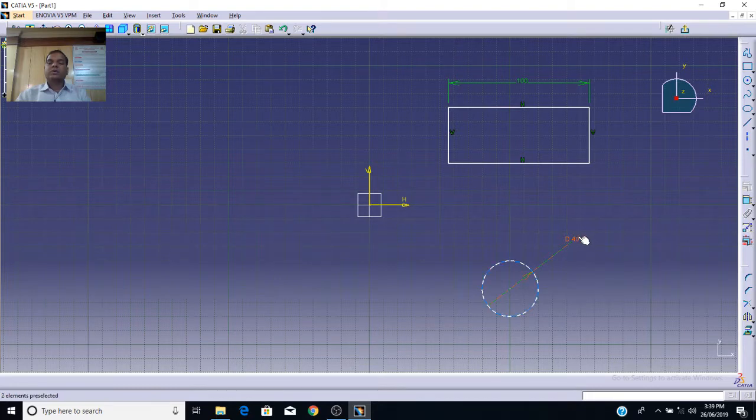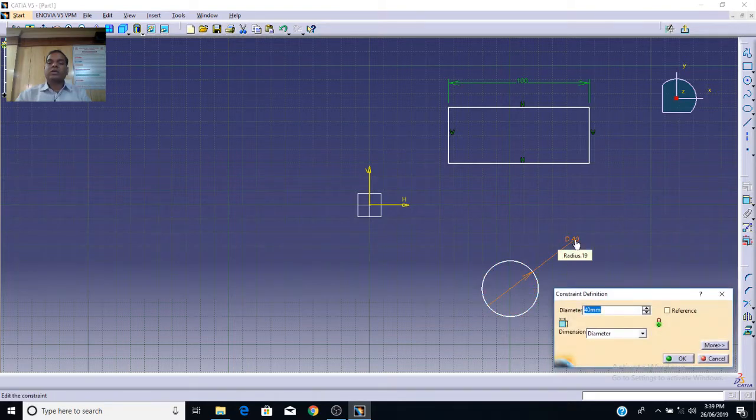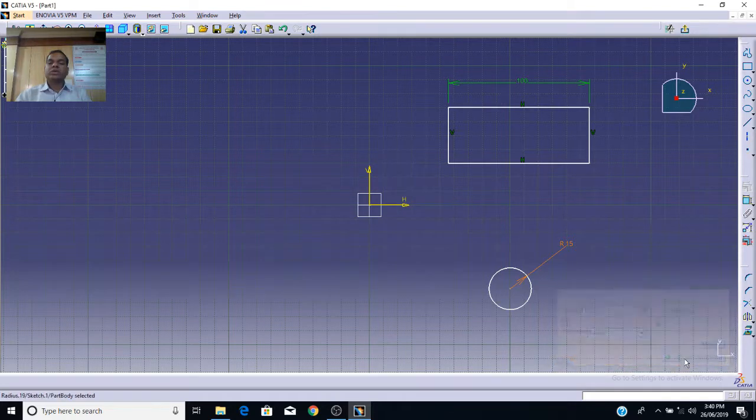Suppose you want to edit this dimension from 40 to any other dimension, just double click on that particular dimension and you can give your own new dimension with the help of the keyboard. Here, instead of diameter, you also can choose the radius and you have to say OK.